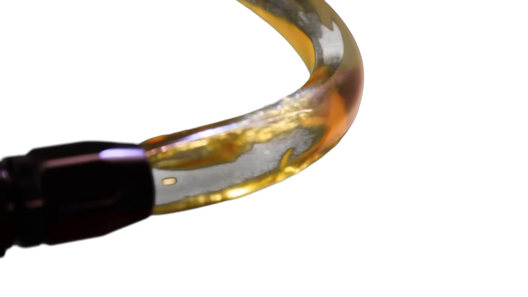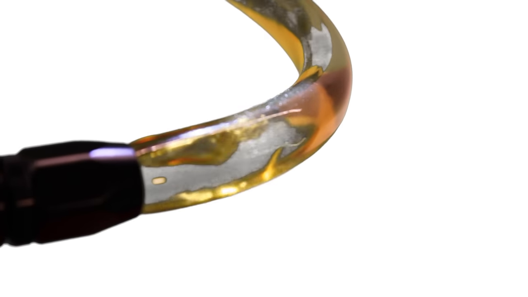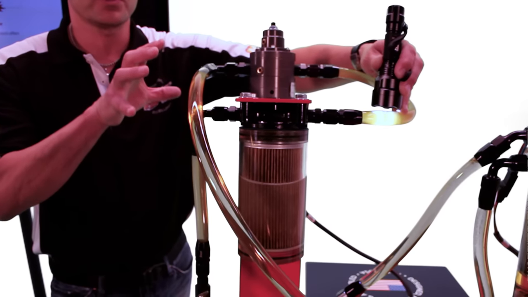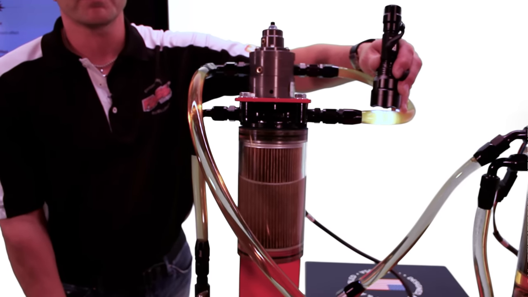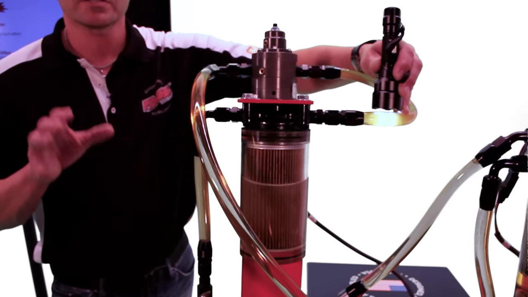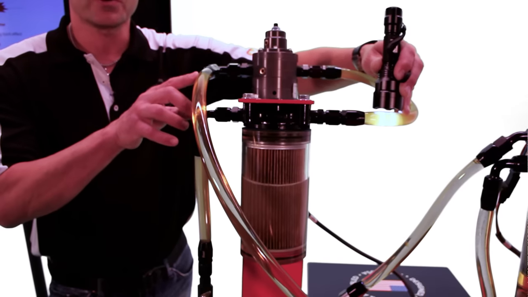As it collects the fuel level will drop and hit an equilibrium point where it will not drop anymore. Once it reaches that point then you'll start getting a surplus of air. The fuller your tank is, the cooler it is, and the less time you've been going down the road, the less air you have.